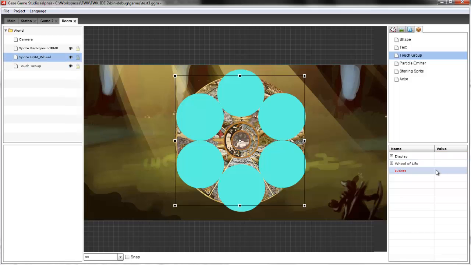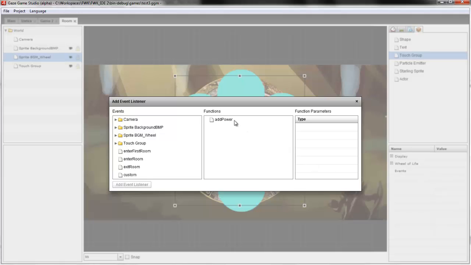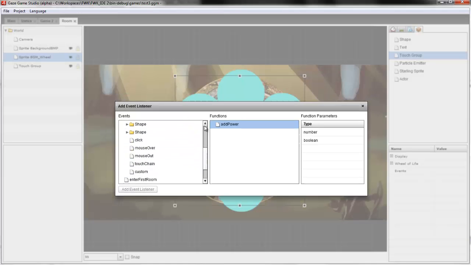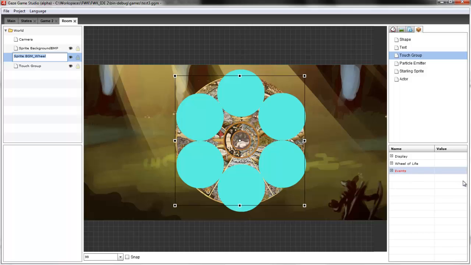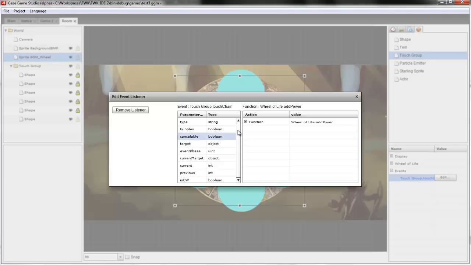Let's add the same event, but this time to the touch group, and this time not to the click but to this event, which is a custom event from the touch group, the touch chain. And now we have this event added. Let's edit the event, and we can open the function. In this case, this is a custom event, so it's not a mouse event.